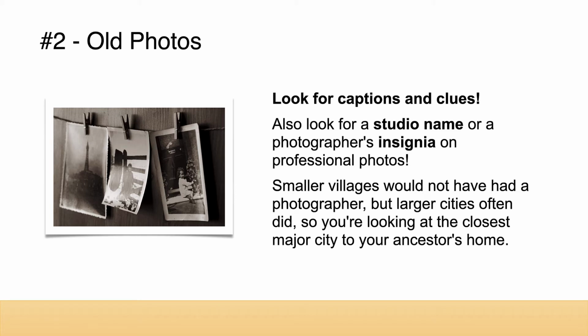If you have old photos that have been passed down, make sure to look at the backs for any captions or information about the homeland. Professional photos often also have a photographer's insignia on it, and sometimes even the location of the studio. Smaller villages usually didn't have a photographer, but larger cities did. So if you find a portrait like that, you are likely looking at the closest major city to your ancestor's home. And if you can pin down that location, then that is an amazing clue as to what area of the country your ancestor came from.